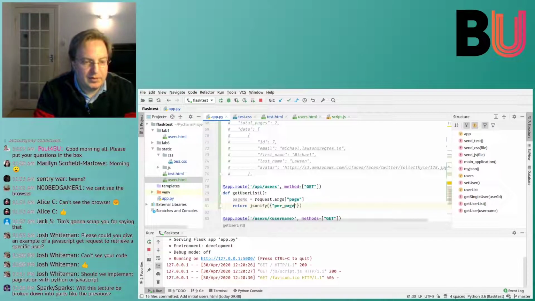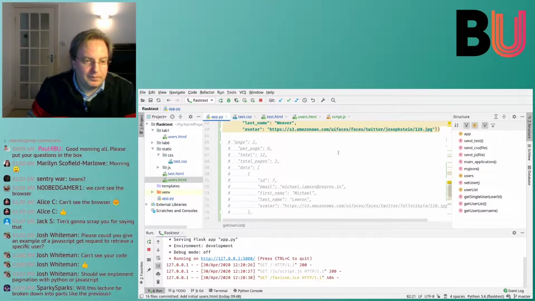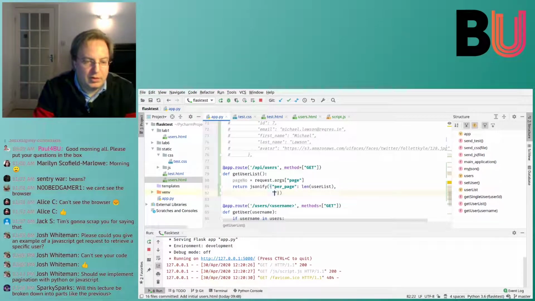Let's just cheat here: len of user list, comma. Total is the same length of the user list.